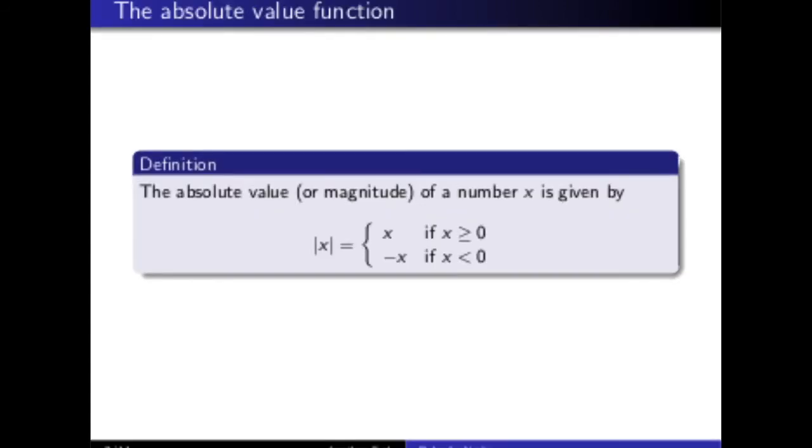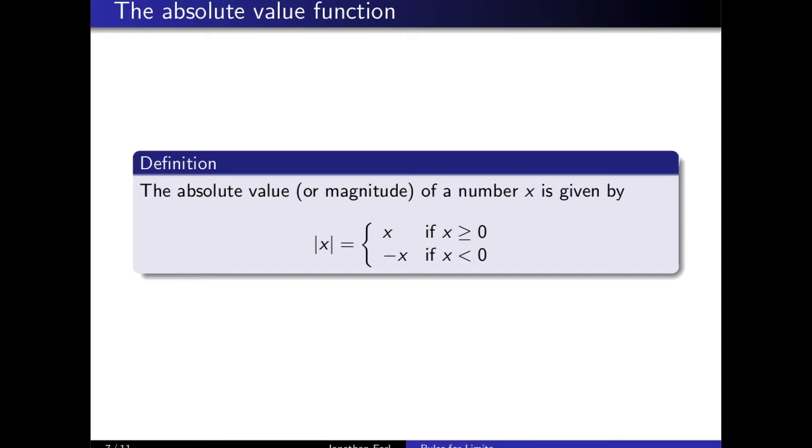Okay, for the next example that we're going to do, we need to talk about what's called the absolute value function. So the absolute value function is just seeking to measure how far away your number is from 0. So just a distance, really. So what you can do to rewrite anything with an absolute value is if the thing inside the two vertical bars is something positive, the absolute value of x is just x. But if you have a negative number or a negative quantity, the absolute value of x is minus x.